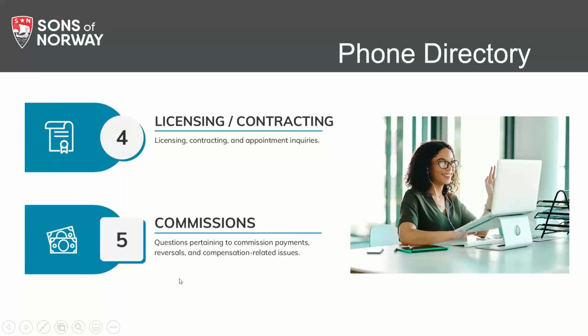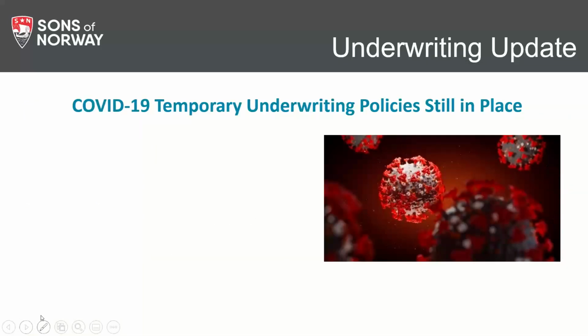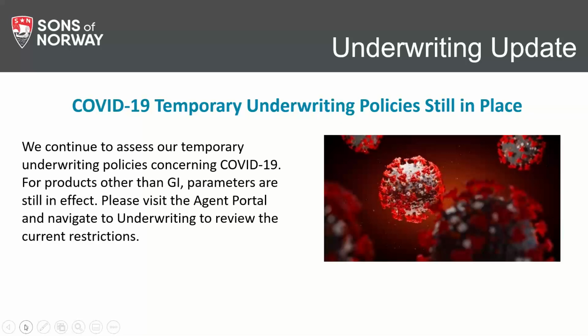Also with commissions, you can go onto our agent portal and click on the commissions tab. That does go into detail on payments and other commission related issues. And as John said, spoiler alert, this is not an update, this is a reminder. Our temporary underwriting policies are still in place. We get calls daily asking us when these will be lifted. We discuss this constantly, almost every day, and continue to assess these temporary policies.